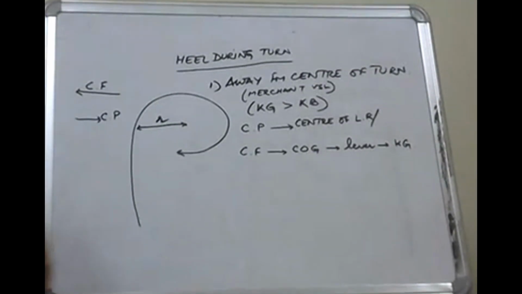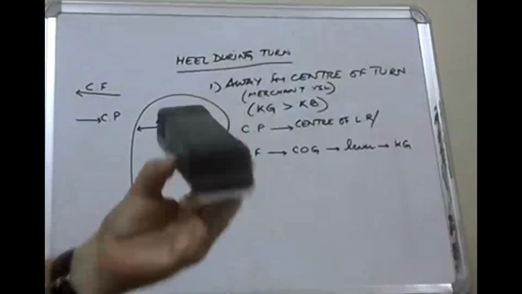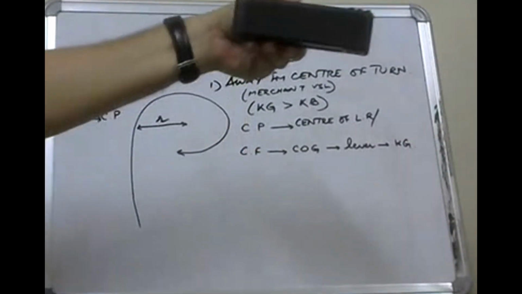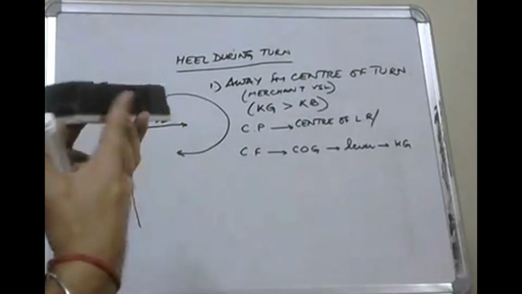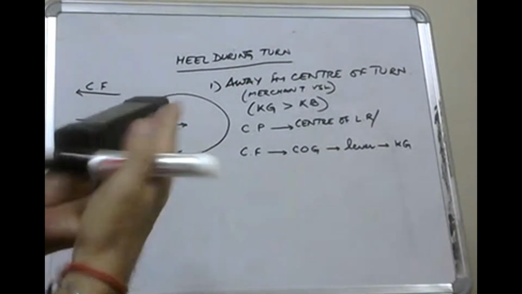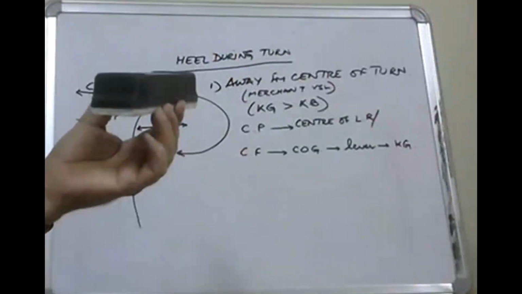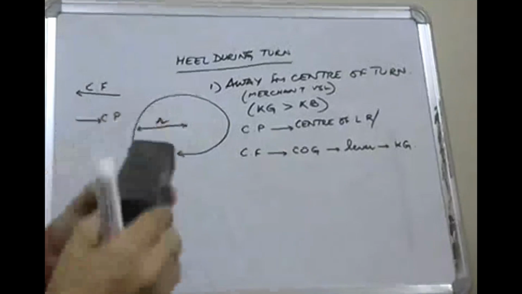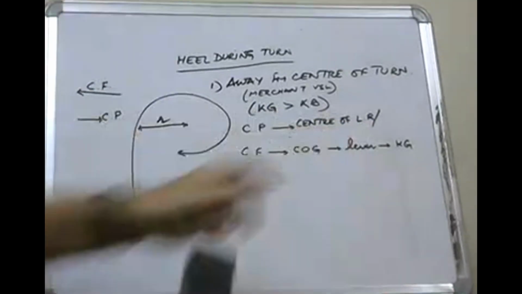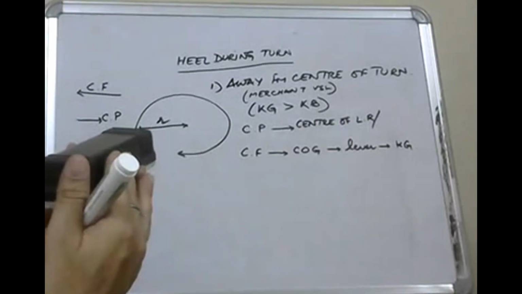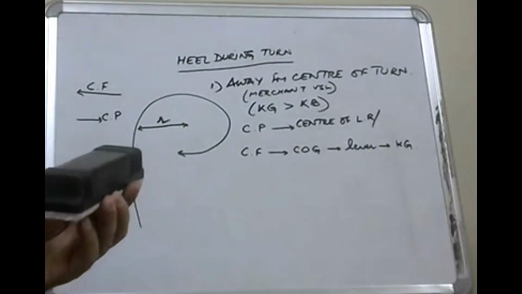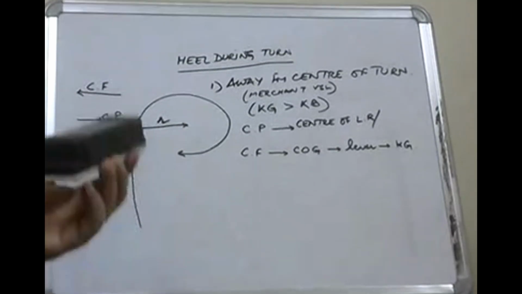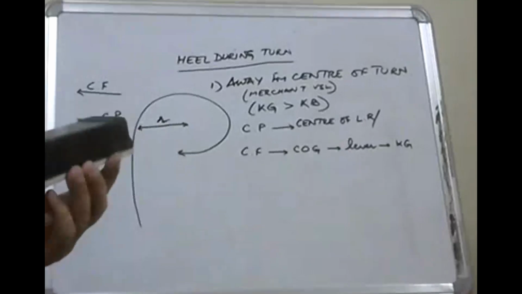So what I'm saying is basically that this vessel, if I give hard starboard to it, will go like this. On this starboard side, there is the underwater draft, and here there is a lateral resistance which is offered by the water. So the centripetal force will be acting at the center of this lateral resistance.